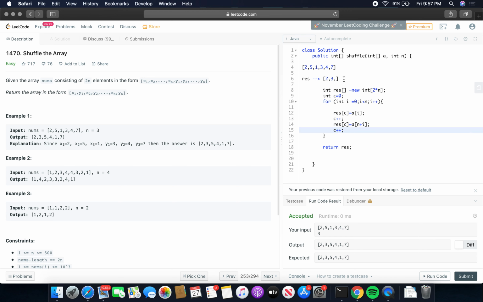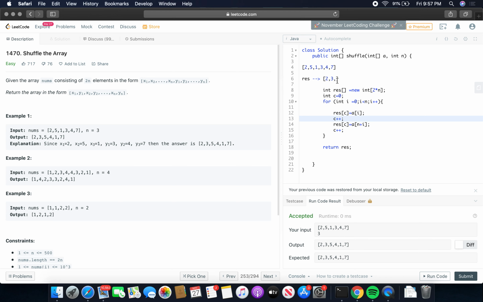Now the value of c is 2, which is right, and then again we are coming back in the loop, and result of 2 is getting assigned a of i. Now see, we have incremented c twice because we have assigned result value twice, but i we are incrementing only once.